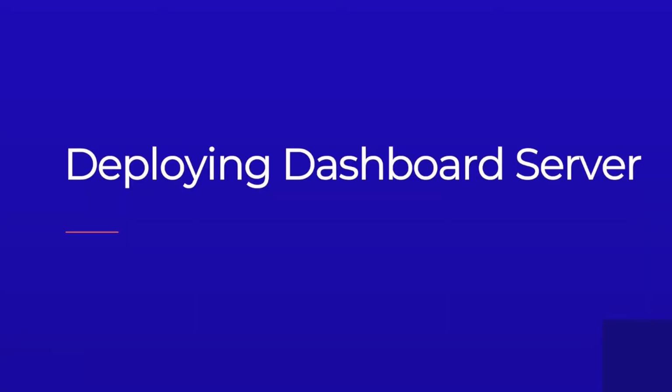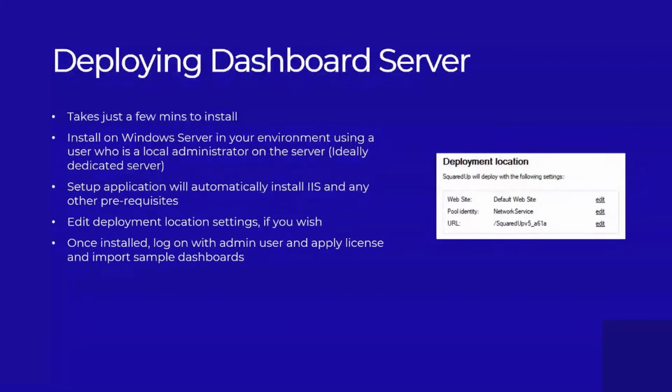So first of all, a little bit about deploying Dashboard Server. Much like any of the SquaredUp products, it takes just a few minutes to install. You can install that on a Windows server in your environment using a user which is a local admin on that server, ideally a dedicated server if you can. The setup application will automatically install IIS and any prerequisites that may be required if they're not there already.